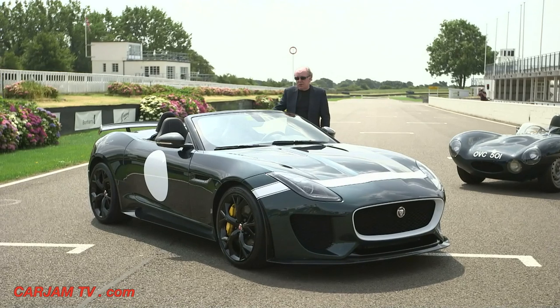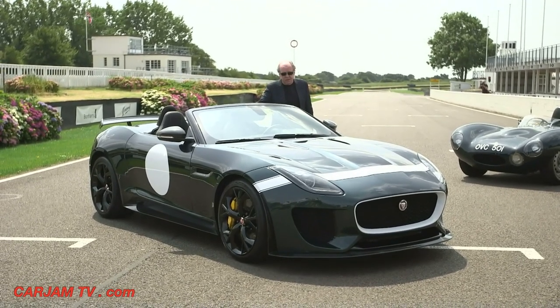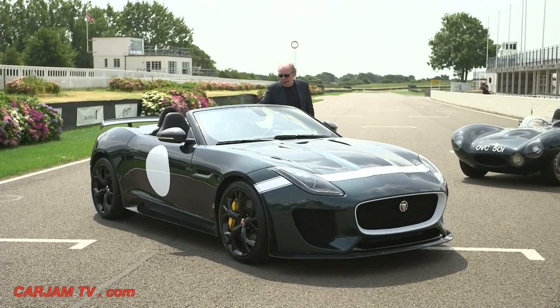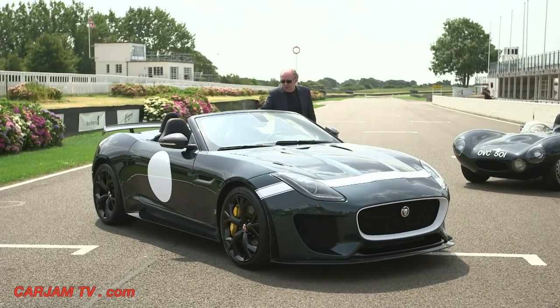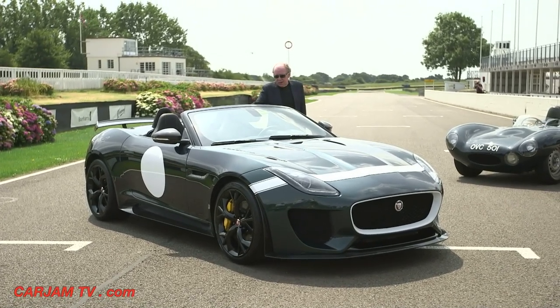Inside the car, special lighter weight seats that were designed for the car. You sit slightly lower in it as well, incidentally, if you choose to. And the trim itself has got our Jaguar monogram stitched into it to give something quite individual.